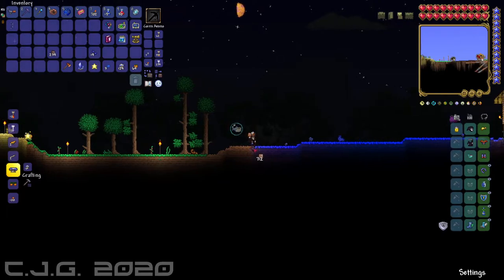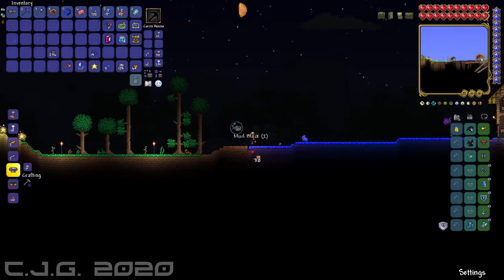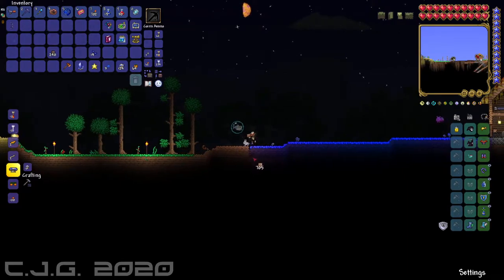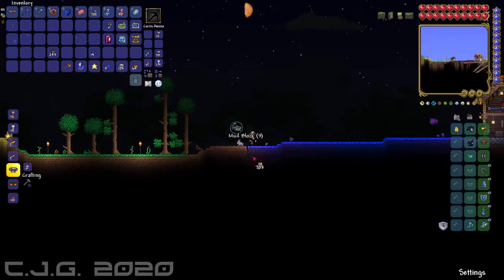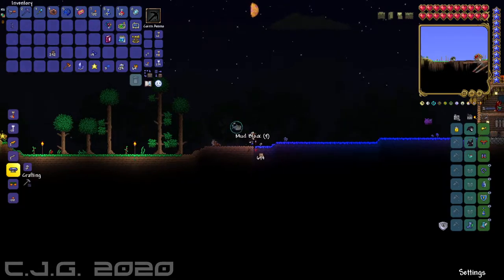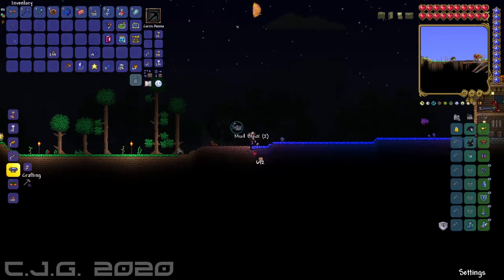Mud blocks on this too, which was going to be useful. But yeah, say goodbye to the glorious mushroom biome that we've all come to know and love. It was my first surface glowing mushroom biome, but you know what? We can do even better. We can make a bigger one, a better one. I think we can definitely do that.